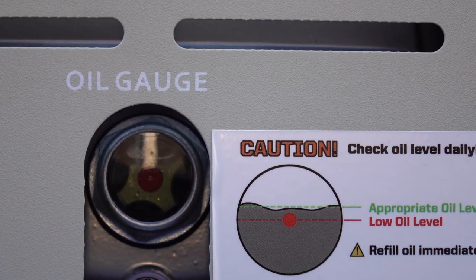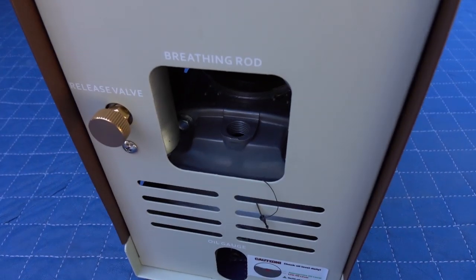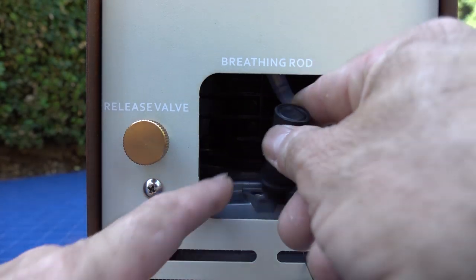So guys, it looks like it took about 14 ounces of oil, 14 of my 16 ounces. All right, number four, screw in the black breather tube into the motor casing. That's where we just put the oil. Look at that, it's so important that it even put a breathing rod on there.